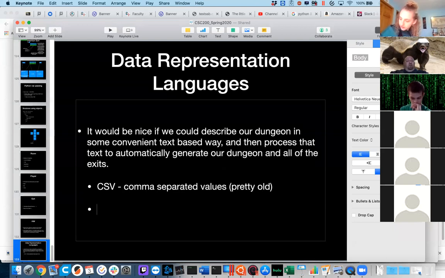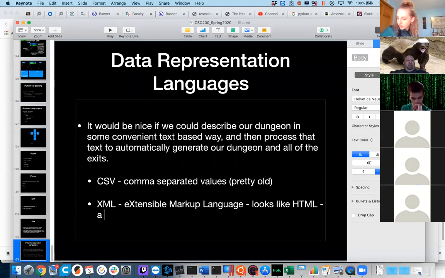Then most of you have probably seen that phrase before, XML. This stands for extensible markup language. So we'll just say for right now, this looks like HTML. So it's a tag-based language that describes meaning.